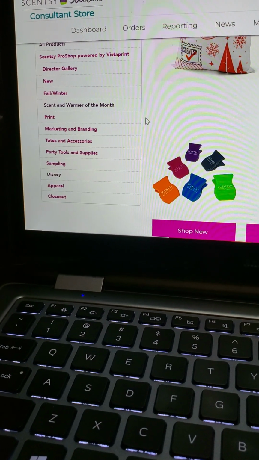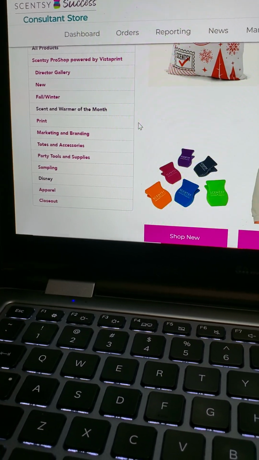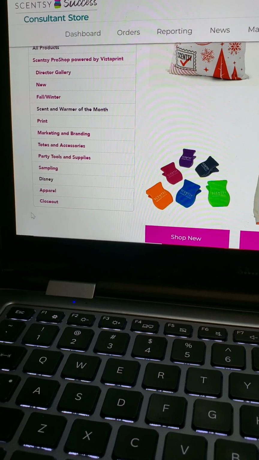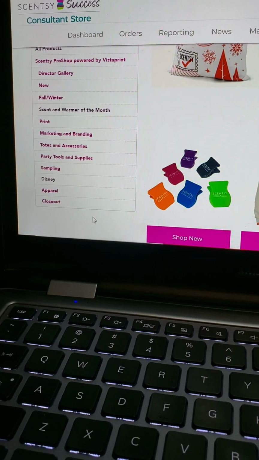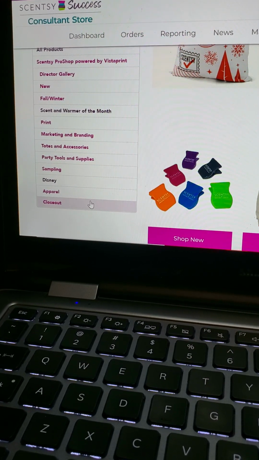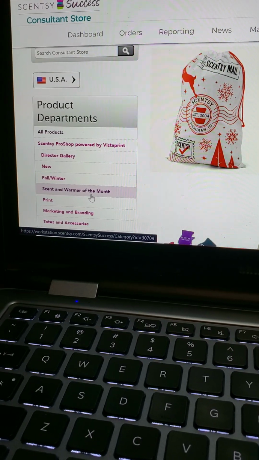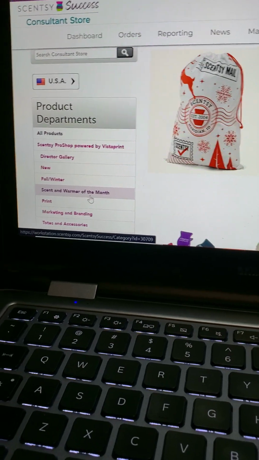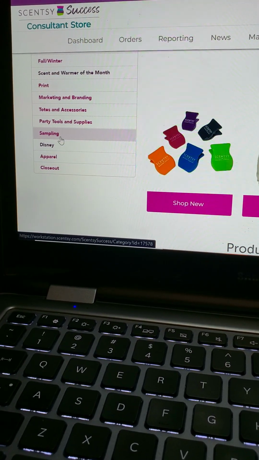And actually, if you're brand new, and you're still within your sensational start, your first 70 days, there should be a link right here at the bottom under closeout that says first 70 days power launch. And you get a discount on certain stuff in here. If you go click on it, yeah, some of the stuff will be marked down for you. It's really cool. And I always forget to tell new people that. So that's my bad.